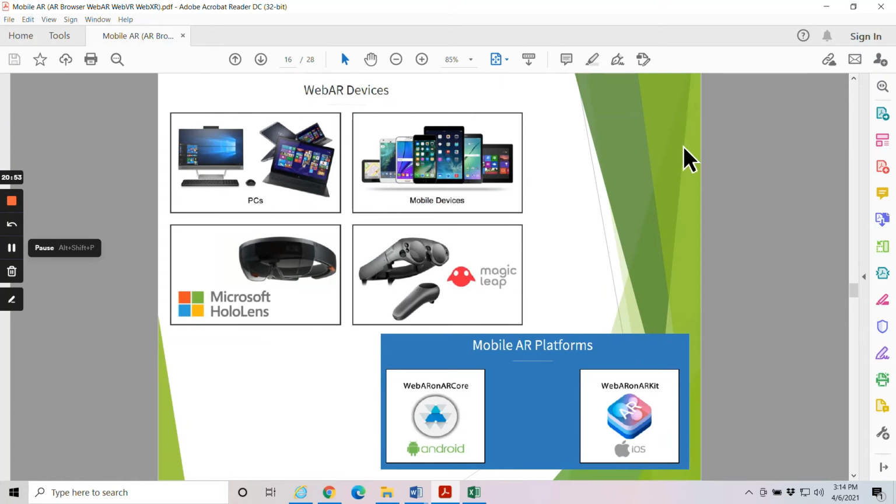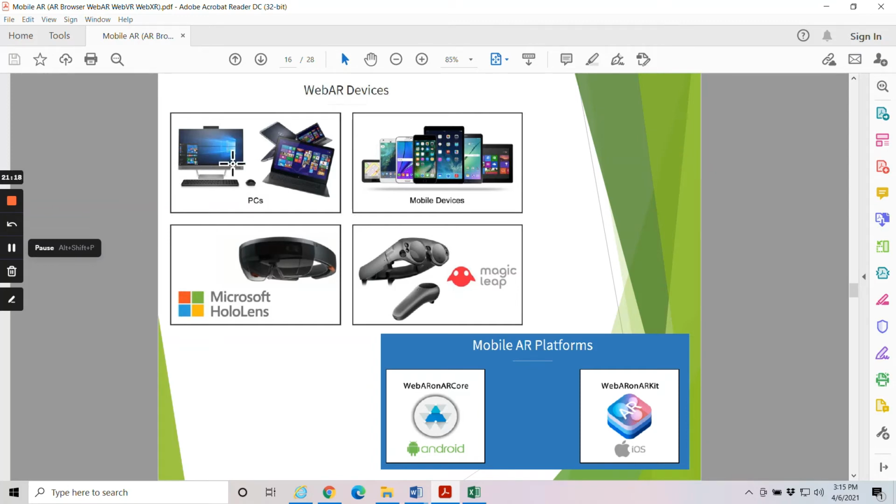And what are the WebAR devices involved in implementing and adopting WebAR? Like in a normal AR application, where normally we use a mobile application, for WebAR there are also several devices we can use to deploy it.